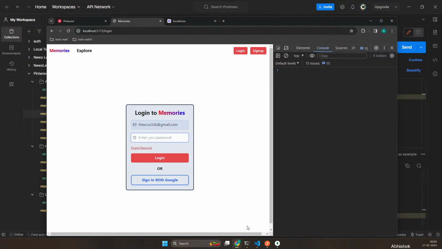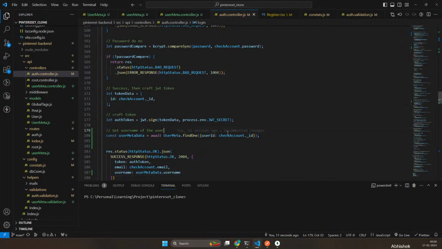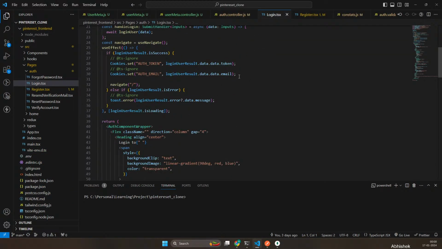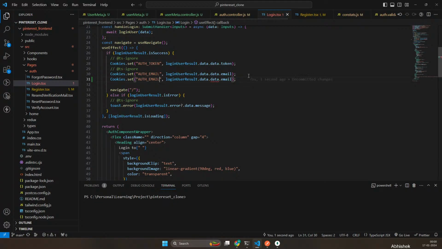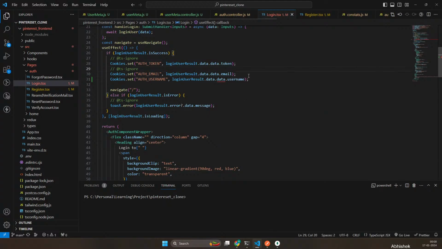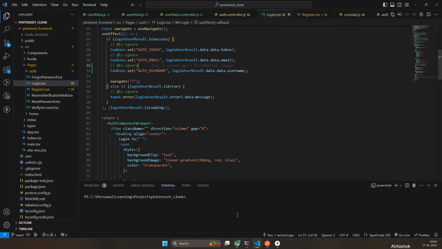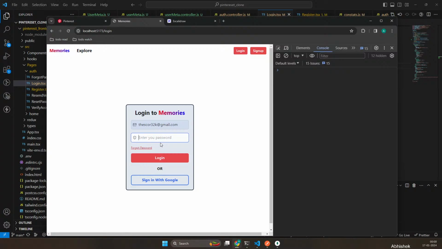Yep. This works. And while doing login also, here I have all the data. We'll store the username. Let me do login from here.